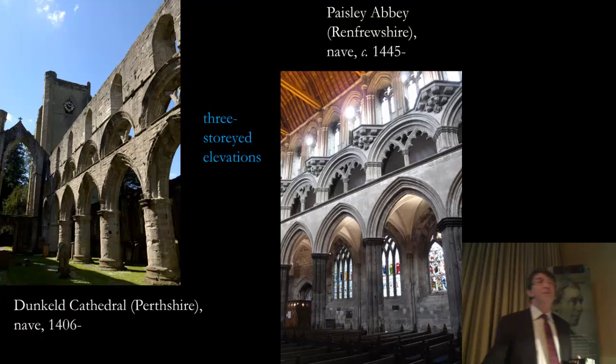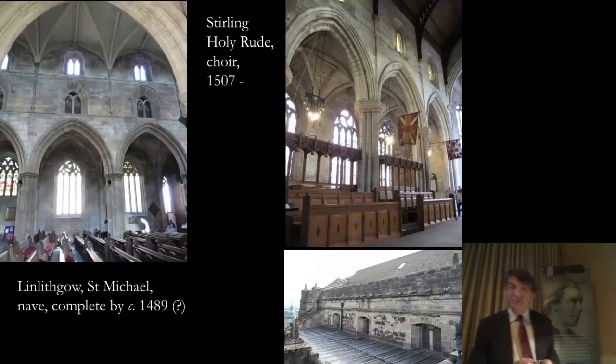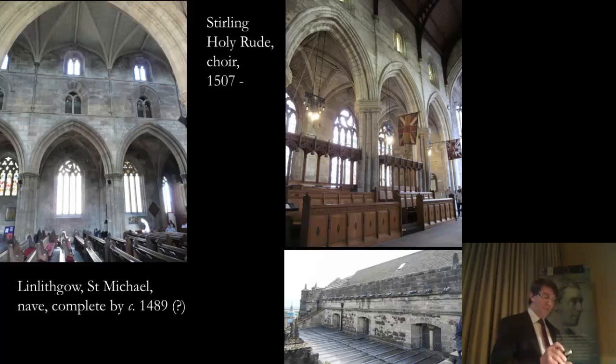We did, of course, have a reversion to three-storied designs, which, as I said yesterday, was slightly unexpected. Dunkeld Cathedral and Paisley Abbey are the two most obvious examples. But very, very oddly indeed, there were also at least two parish churches where there was either a three-storied design or an intention to have one. We do still have it at Linlithgow St Michael. Think away this plaster vault over the nave, which is part of the Gillespie Graham restoration.